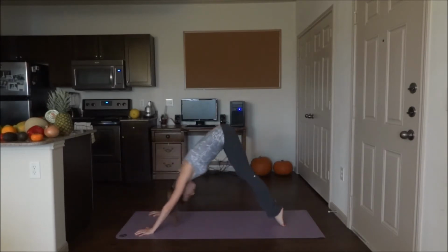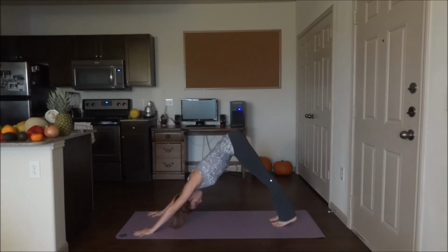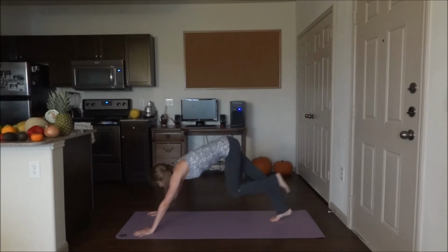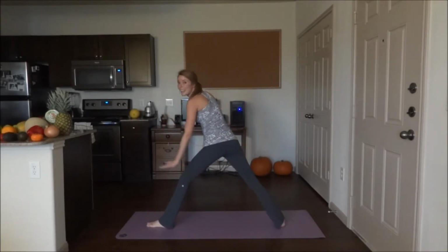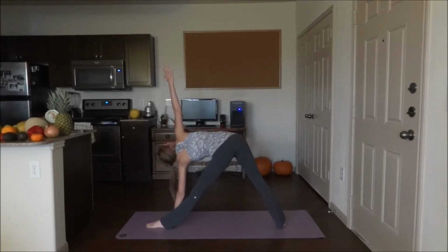Down dog. Flip the left leg up. And slowly bring it through. Turn the back foot sideways. Straighten the front leg again here. Left hand goes on the inside of the foot. Bring the right arm up. Triangle pose. Arm overhead.